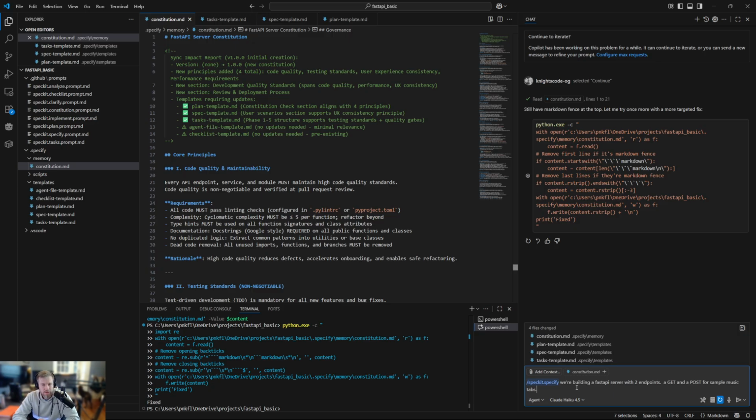FastAPI server with 2 endpoints, a get and a post for sample music tabs.